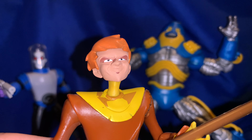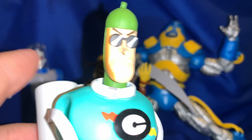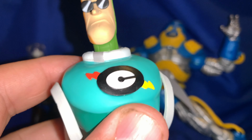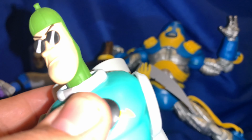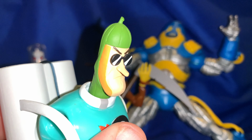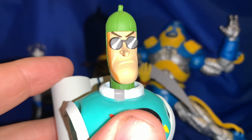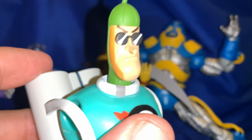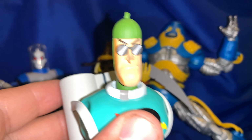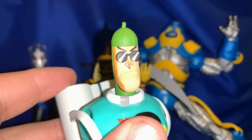Now let's go ahead and show off Condiment King, and then we'll wrap this bad boy up. Okay, so when I meant show off Condiment King, I mean show off what we got for the pieces so far. So obviously this is how he would look if he had the top torso with just the backpack so far. Obviously we can't show off anything else because we don't have the other figures just yet. Stay tuned because there is definitely a part two coming soon, so we're definitely gonna finish them up. We just gotta wait for those figures to come in, where they should be coming in by the beginning of the week, so stay tuned for that.